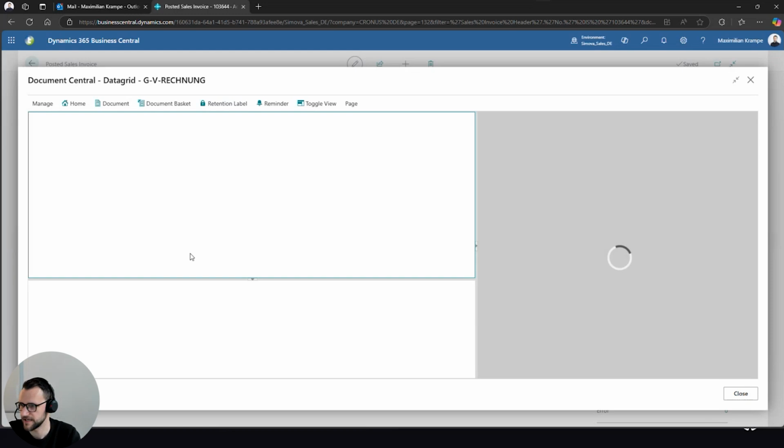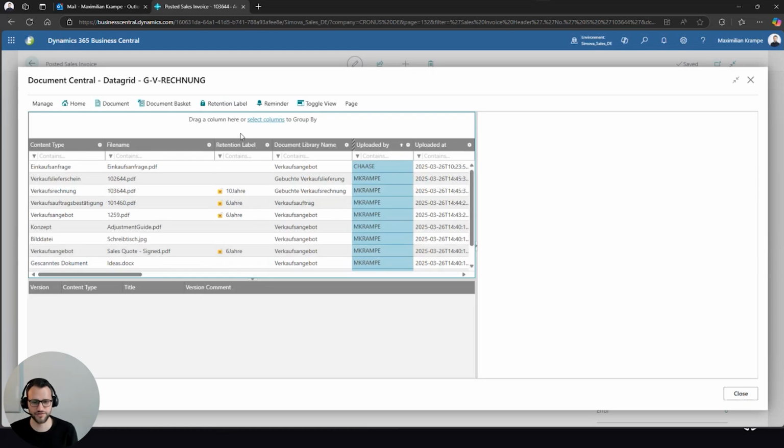I will now have a look at the archived files again. And I'm sure that you noticed that in this 3rd column, we have the so-called retention labels for the documents. And these are labels that are attached to the documents upon archiving. And these regulate for what retention period these documents cannot be altered, so not edited or deleted, for a certain period of time. In this case, the sales invoice is archived for 10 years. This is legislation in Germany that sales documents, for example, have to be stored for at least 10 years.